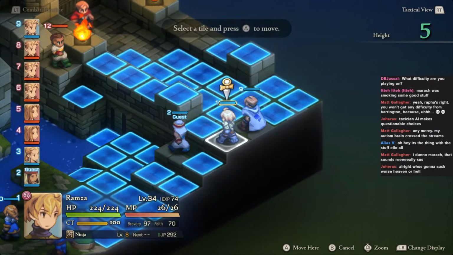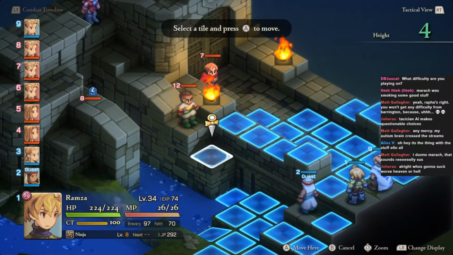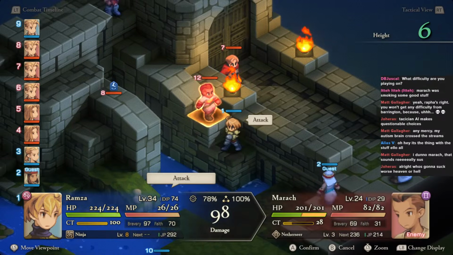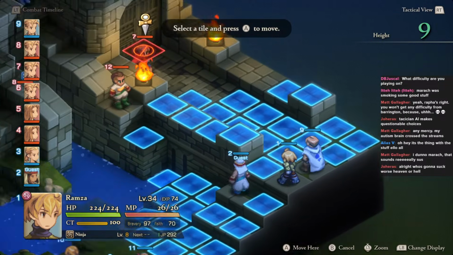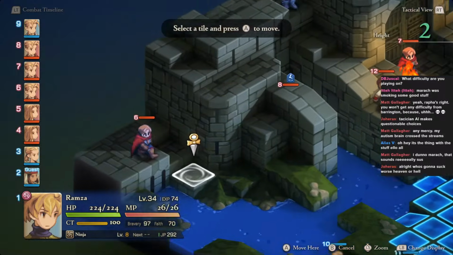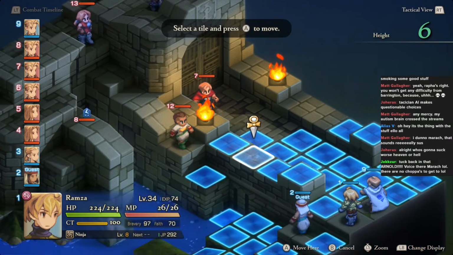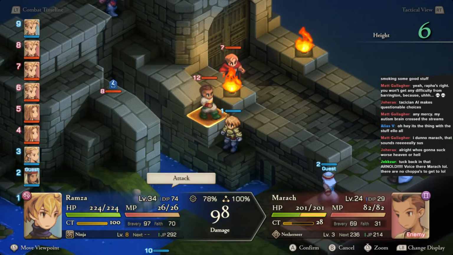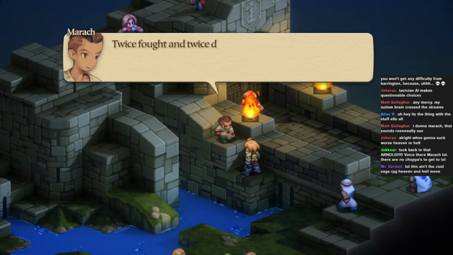Come on. I'm just curious how much damage this is going to do. I don't think I actually want to advance. Oh wait, every enemy in this fight, other than Marak himself, only has physical attacks. Shira Hadori has a 100% physical evasion, very high. So Ramza is basically untouchable.